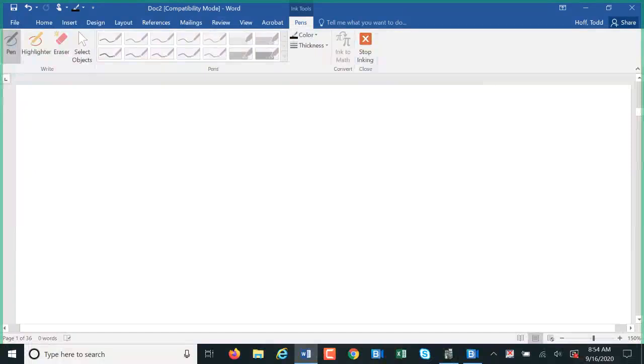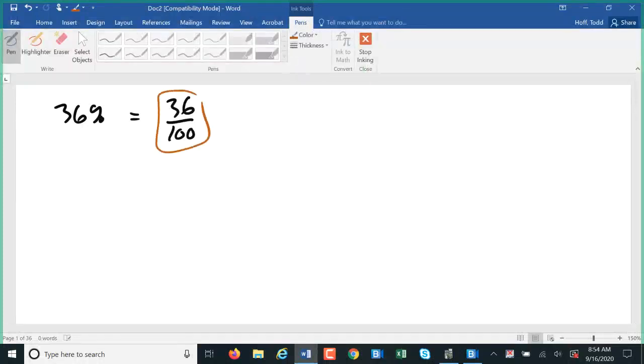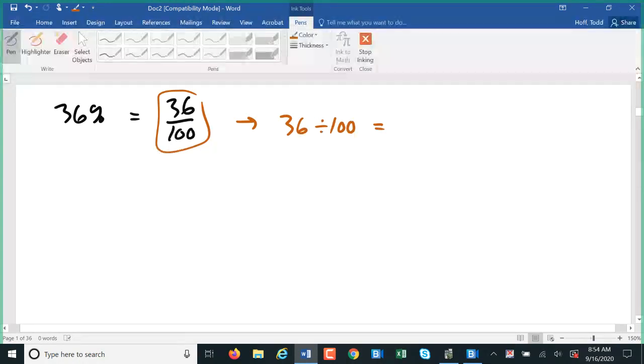Well, let's take a look at converting our percents to decimals. Our first example was 36%. We said that was 36 out of 100. When we look at it like this, it is really simple to see how to convert it to a decimal. We're just going to divide it out. 36 divided by 100. Anytime we divide something by 100, all it does is move the decimal point 2 spots to the left. The decimal doesn't appear in the 36, so that means it's at the end. The 2 spots to the left would be to here. That's 0.36.